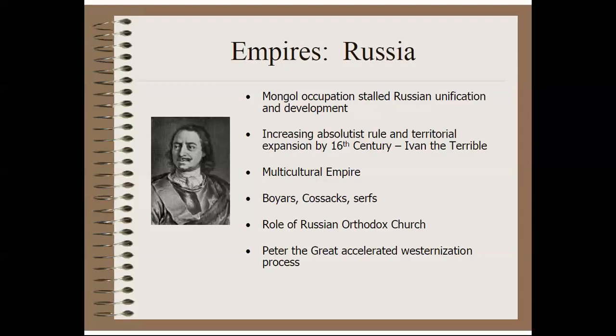Under Peter the Great, he's going to try to modernize and westernize Russia. The boyars were the Russian princes who are going to resent that the Tsar is trying to get control. The Cossacks were the people that the Tsar would get to move into Central Asia to defend them from the nomads, and in return they were given land. They were a lot of peasants. And serfs were the dominant force of labor in Eastern Europe and in Russia. The Russians do not get rid of serfdom, unlike Western Europe.